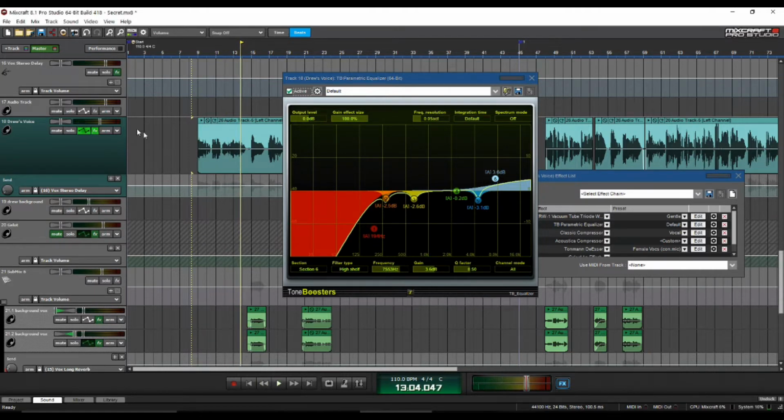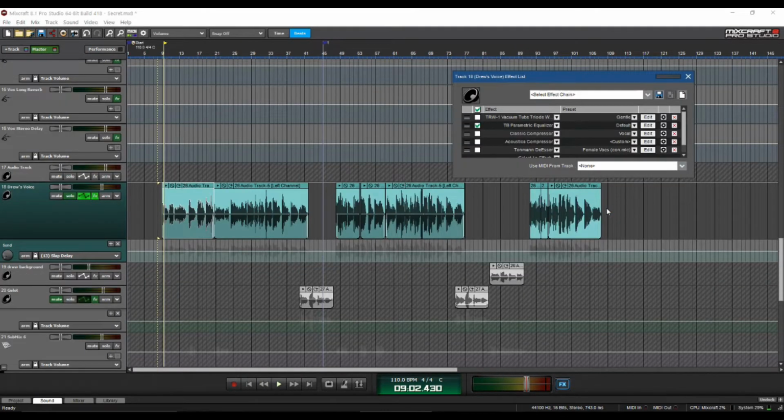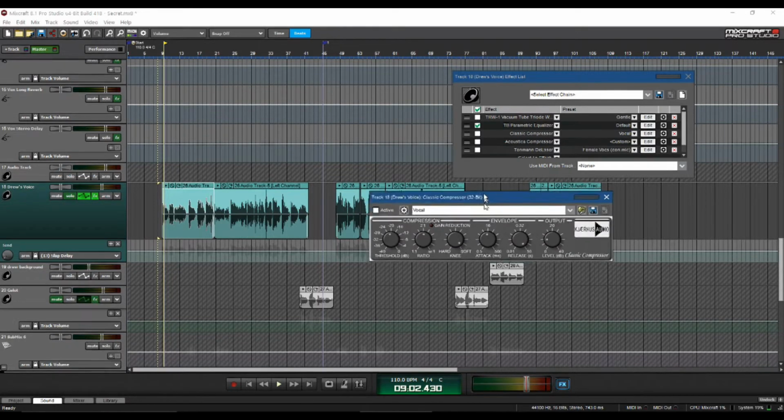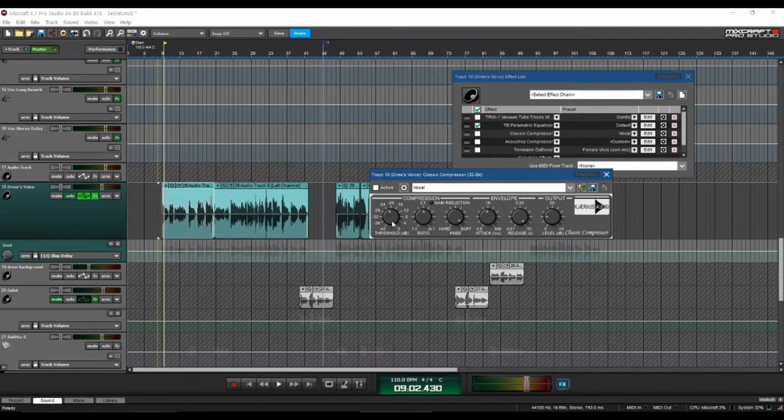All right, so that's the EQ. So the next effect is the classic compressor. And I used a preset vocal and tweaked it a little bit. So for the settings for this compressor, I use the settings of -20 and then a ratio of 2:1 with the soft knee and a medium attack and a slow release. Let me show you why I use a slow release for this song, even though it's jazz pop.